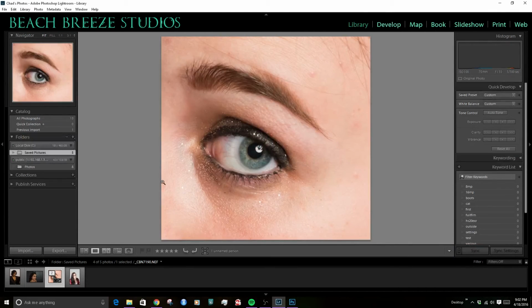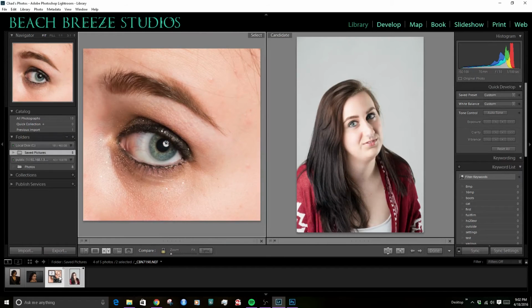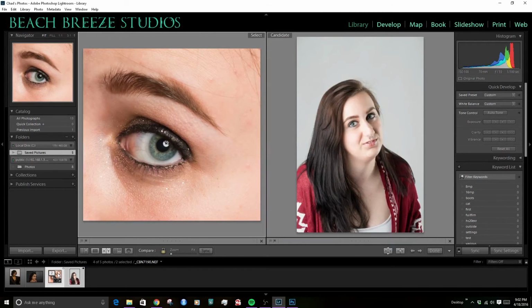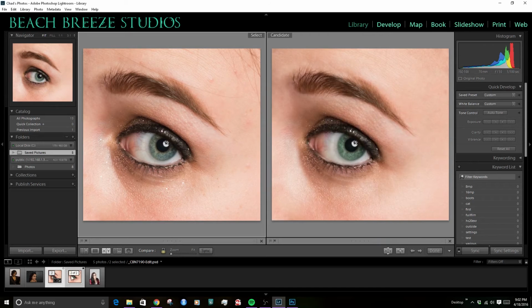Library. Alright. We have the before and we have the after.